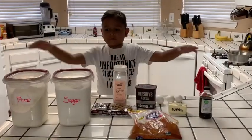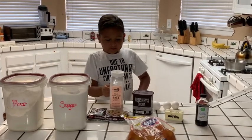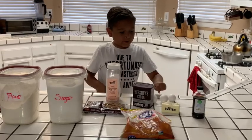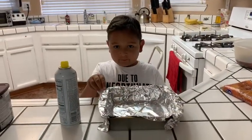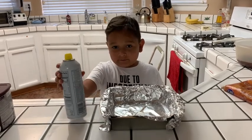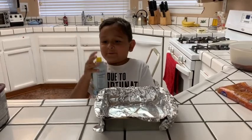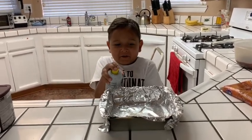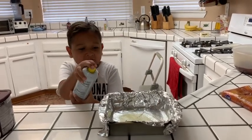Today we're making brownies. These are all the ingredients: flour, sugar, chocolate chips, pink salt, cocoa powder, brown sugar, butter, eggs, and vanilla. Prepare the pan with oil and spray. Oh yeah, I'm supposed to spray it. Oh yeah, that looks yummy.